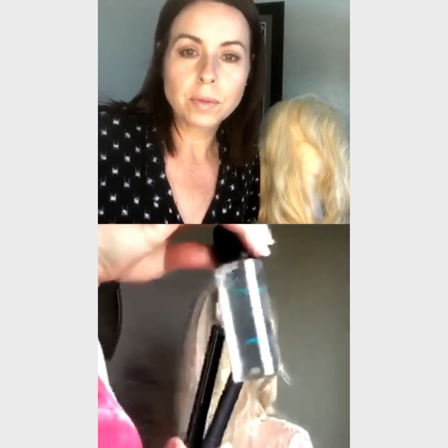I used my Kenra Voluminous Touch Root Mousse. It's a very direct spray. I'll show you the top here. See the nozzle? It's very direct. So it comes out and you get it right at the root area before blow drying. And then after I blow dry, I just put a little bit of this moisturizing oil from Kenra on her ends, just a little.